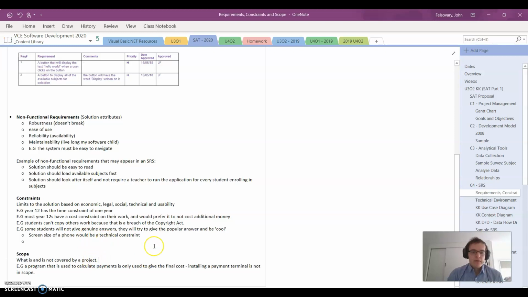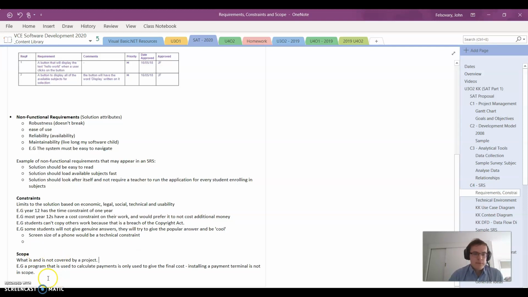Scope. Scope is like your contract. This is what you will and will not do as part of your application. Okay, so you might have an idea and you say, I'm going to make this, and it's really just locking it down to be exactly what you want it to be.